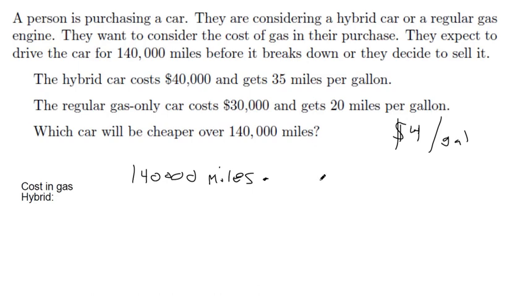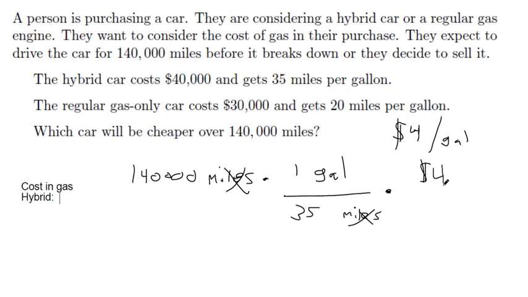You can say my car gets 35 miles for every gallon, or you could say 1 gallon gets me 35 miles. And this second approach for miles per gallon works better for us because it makes the miles units cross cancel. And then we can convert from gallons to dollars by using the fact that the problem down below says that it's $4 per gallon. $4 for 1 gallon. So those units cross cancel.